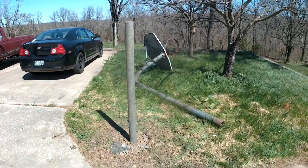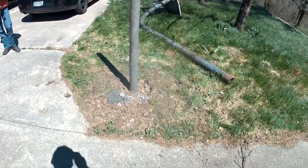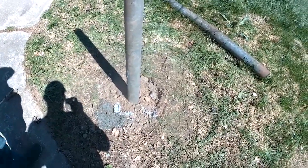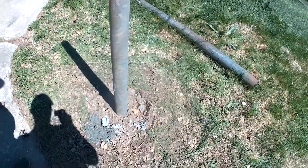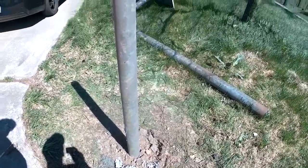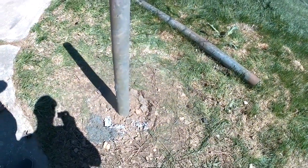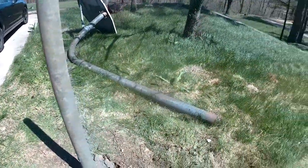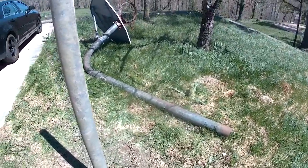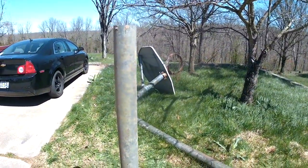Well, last night we managed to get the post, concrete, and in the ground. You can see the size of the hole we dug — down below that little bit of dirt there's four 80-pound sacks of Quikrete poured in there. That hole is about 32 to 33 inches deep, so that ought to be a big enough slug of concrete to keep this thing from coming out of the ground. Next thing I need to do is get the rest of the goal in the garage on some sawhorses and show you what I'm going to do to lock it to this post.